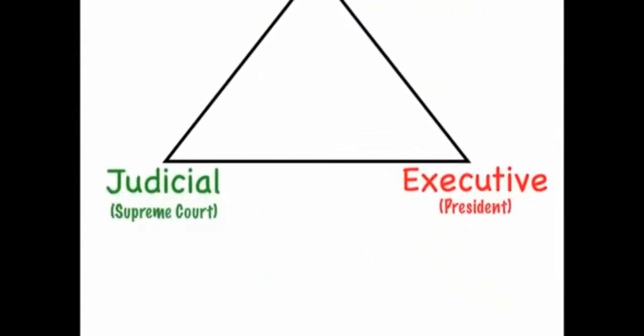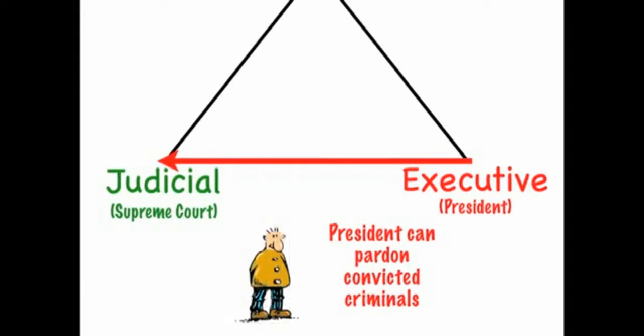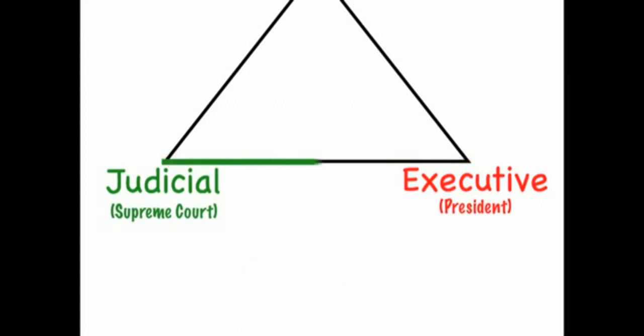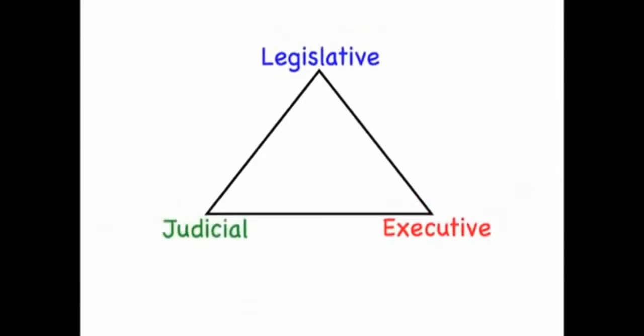Now let's look at the judicial and the executive. The executive can check the power of the judicial branch by pardoning convicted criminals, or in the manner in which they nominate certain people for the Supreme Court. The president can actually remove or free people who have been convicted of crimes. On the other hand, the judicial branch can check the power of the executive and president by declaring their actions to be unconstitutional. And it doesn't just have to be the president, it can be the cabinet or the vice president as well. And we've seen that through executive privilege and other actions that the executive branch has taken. But if declared unconstitutional, the executive branch must stop.